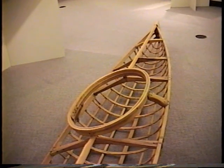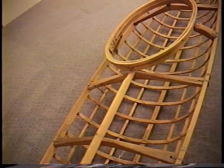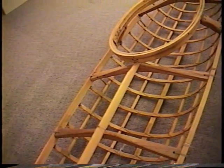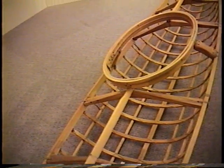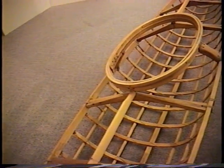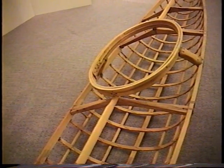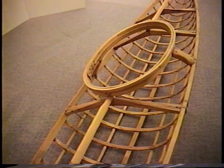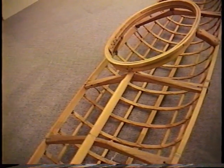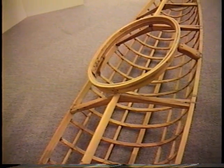The ribs, I was just noticing, are not just lashed in one direction, but to equalize the pressure, they lashed them in the opposite way also. And you can see they cross over one way and then they crisscross the opposite way, which would make sense to keep things from moving in one direction. You tie them down with stress one way and then you go back the opposite way to keep them in place. That could be. I think the reason we did it was more random. Planned. But yeah, it certainly could.